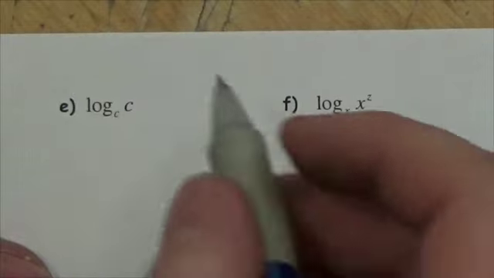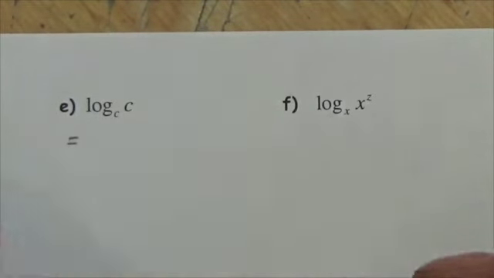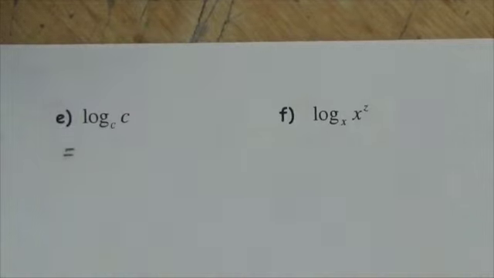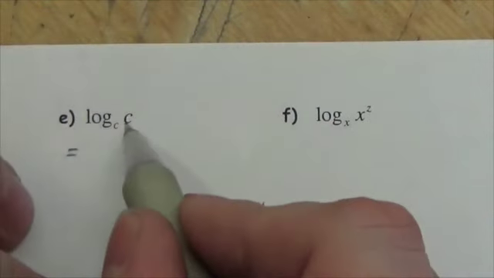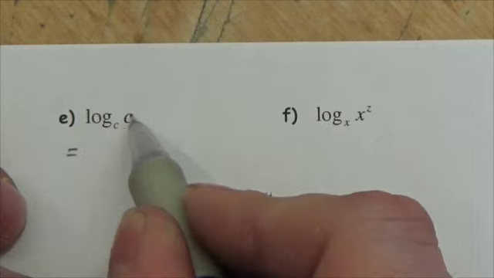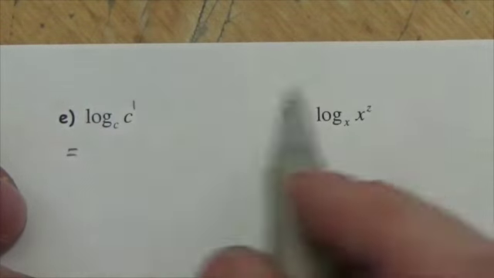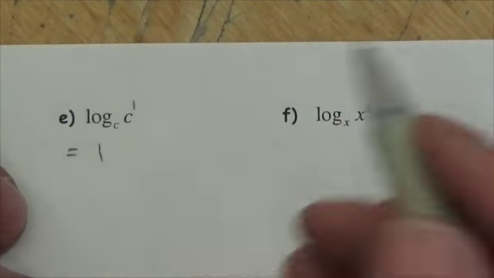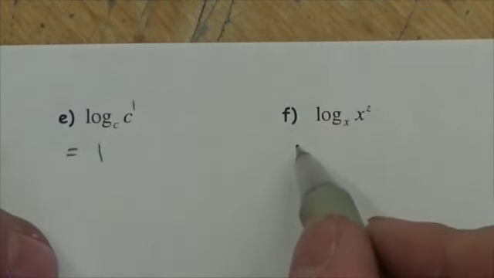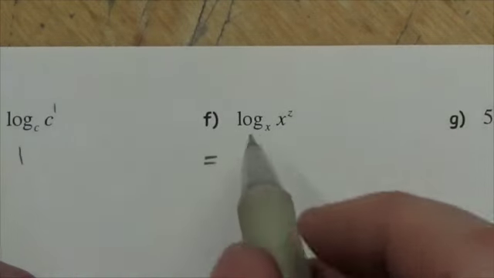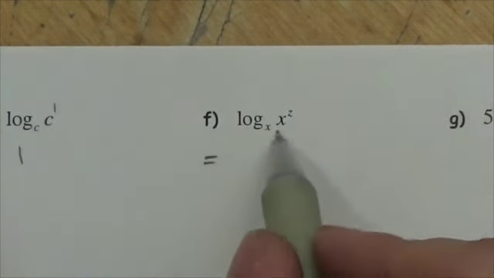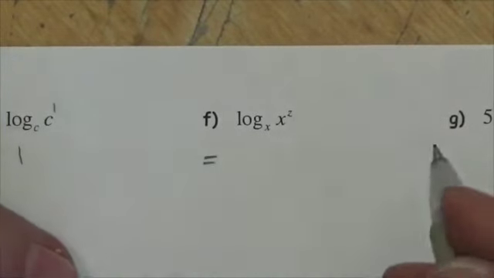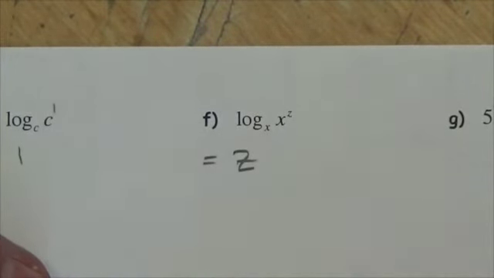Now let's do just a few more here. Log base c of c. This one is really just about being explicit with the exponent. What exponent do I put on c to get c? The answer is 1. This is like log base c of c to the 1, and so the answer is 1. And we've seen that before. That was one of the rules we looked at. And with this one, it's going to get even more clear. Log base x of x to the z, that pattern is almost exactly the rule that we looked at before. The answer is going to be z.